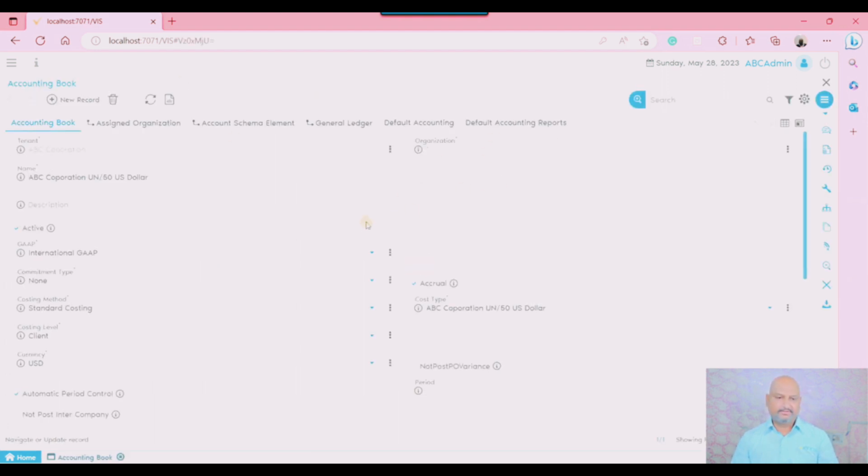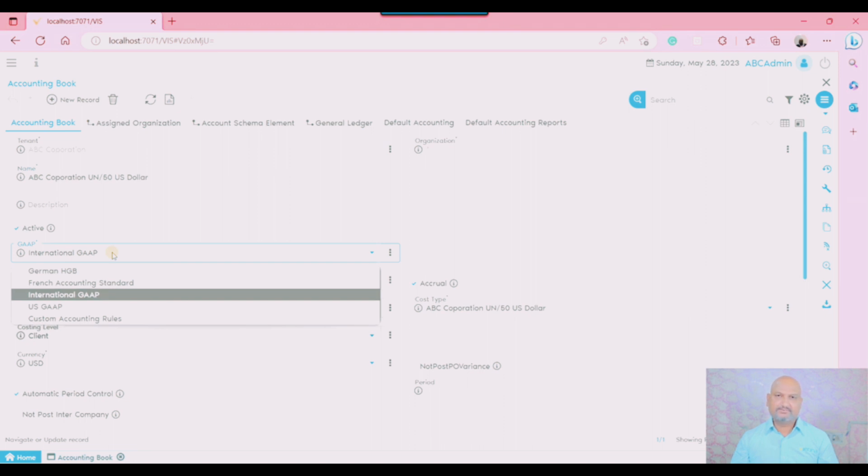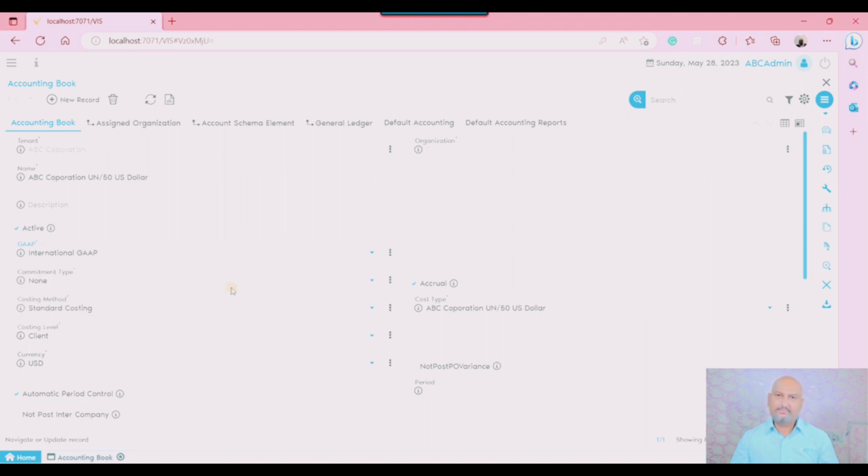Okay. Now at the level of the accounting schema, you would be able to see various things here where the name is defined, and the accounting schema gets generated as a result of the tenant generation process. But we need to set up the other remaining things. By default, you would see the GAAP, that is generally accepted accounting principles. There are certain values there. It is an informative field. You just need to set up whatever is feasible for your organization. You select it here. Thereafter, there is a commitment type.